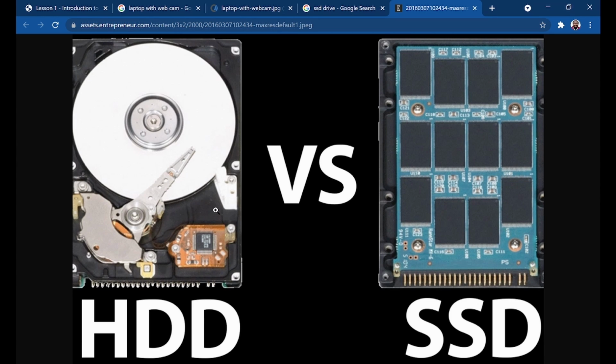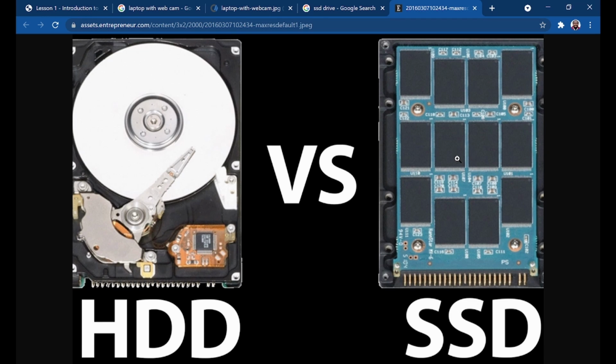Hard drives are getting out of the system. They will still be around for some time because they have been there for so long and they have been improved in terms of their capacity. What they have not succeeded in is their speed. Remember the two words used. They have been improved in terms of their what? Capacity. When I say capacity, I mean their storage volume, how much they can store. But what we have not been able to improve is their speed.